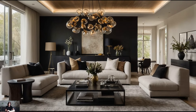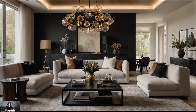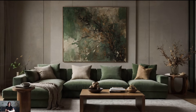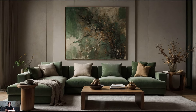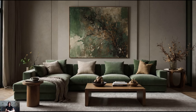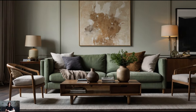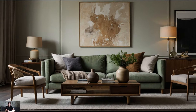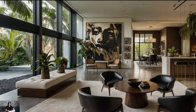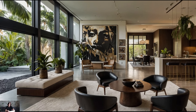These pops of color can bring life and vibrancy to your space without overwhelming it. Textures play a significant role in contemporary chic design. Mixing different textures adds visual interest and prevents the room from looking too flat or sterile. Consider combining smooth sleek surfaces with softer tactile materials — for instance, a velvet throw pillow on a leather sofa, a plush area rug on a polished floor, or a knitted blanket draped over a minimalist chair can create a harmonious balance.